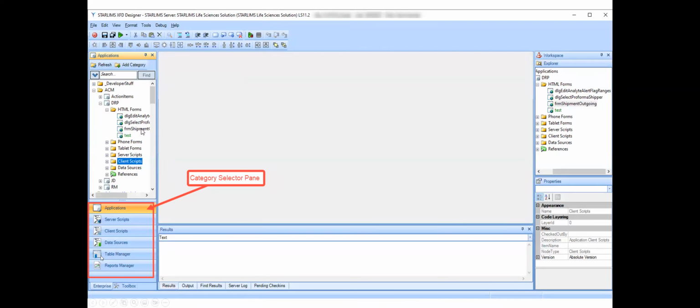The table manager over here, I don't want this thing to come off, will also expand out and show you all of the tables that are in the STARLIMS system. There are probably over 400 tables in the STARLIMS system, the majority of which have to do with users, tests, sample types, containers, sites, service groups, things like that, that are high-level, large capacity tables.